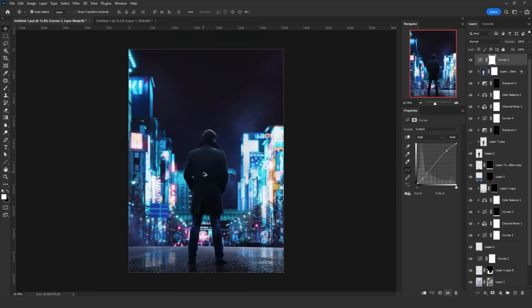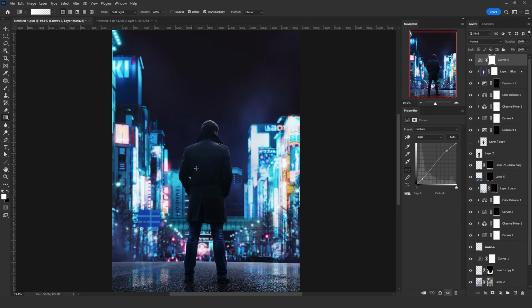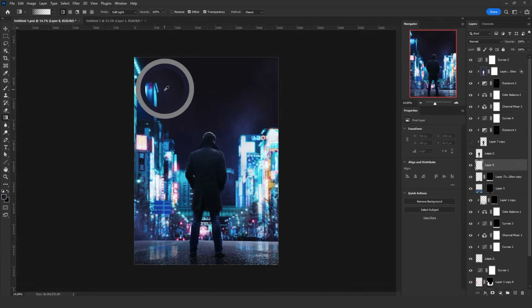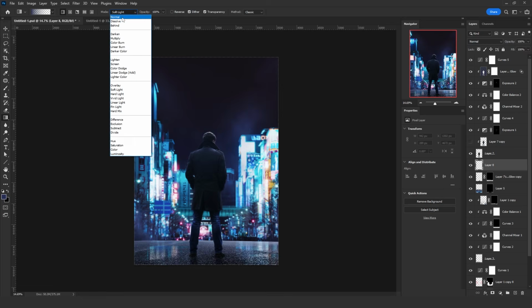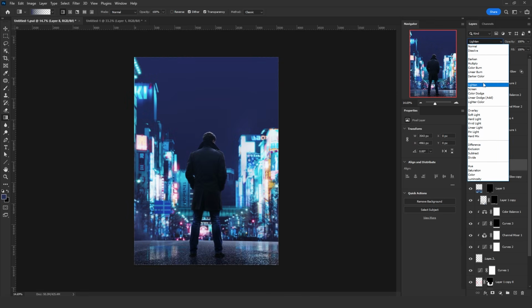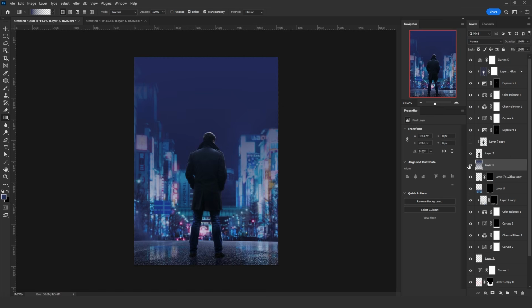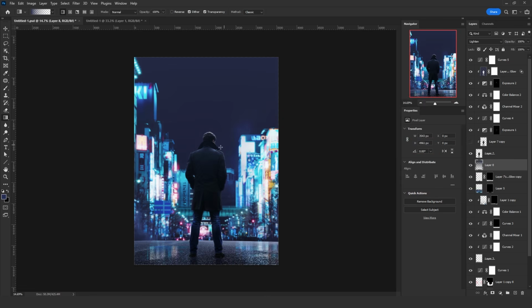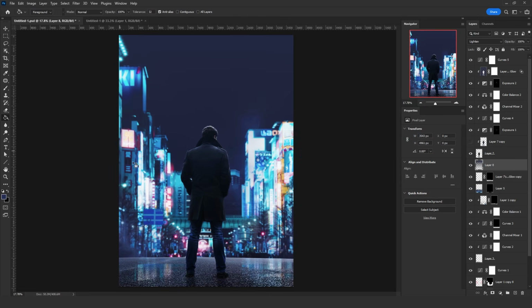Before we move on to the other effects, let me just show you how I made the rain in the first scene. First, let me separate the model from the background. I'm going to sample a color from the background. Make sure it's on normal, and let's drag like that, and I'm going to turn it to lighting maybe. I'm going to take just a bit of the saturation. Yeah, just like that.